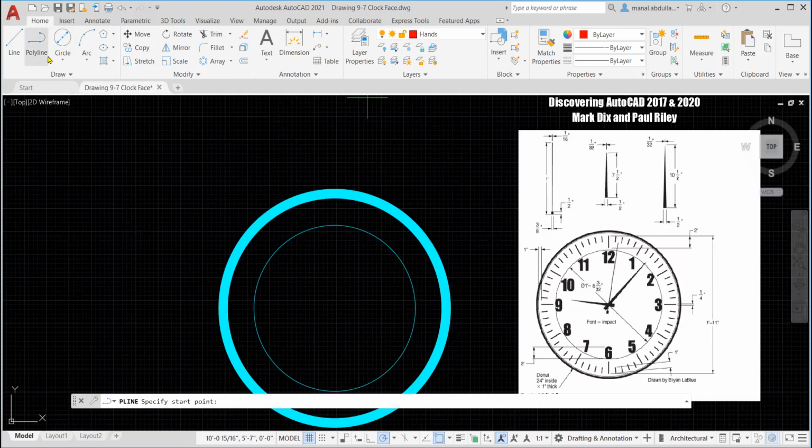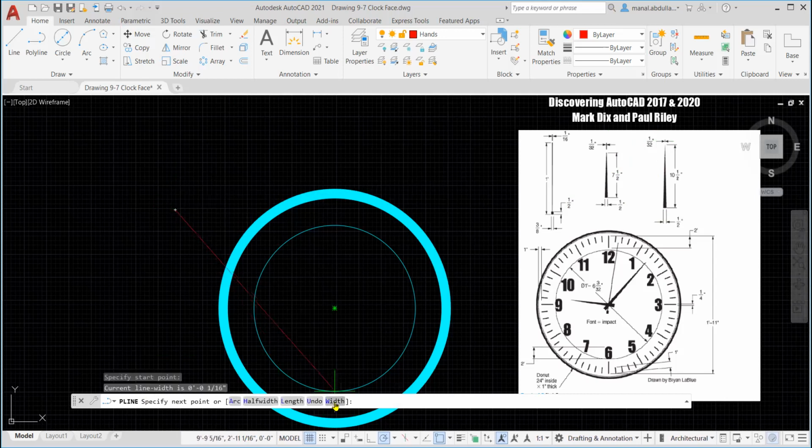Now, as you see here for the dimension, we have a start width and end width. The start is half and the end is 1/32. Now let's do that. Specify start point. I will use any start point here. Okay.